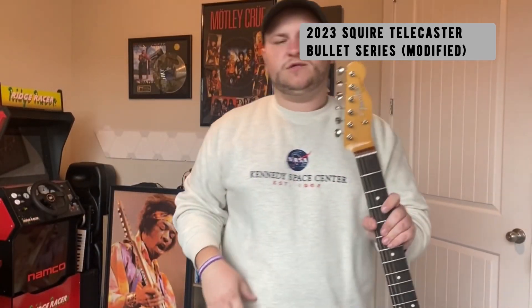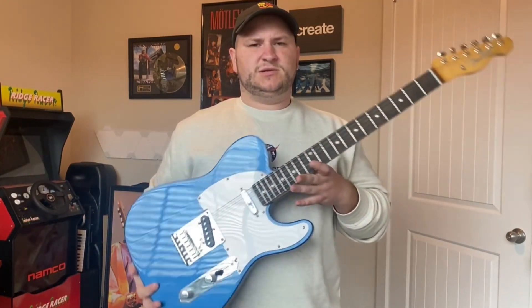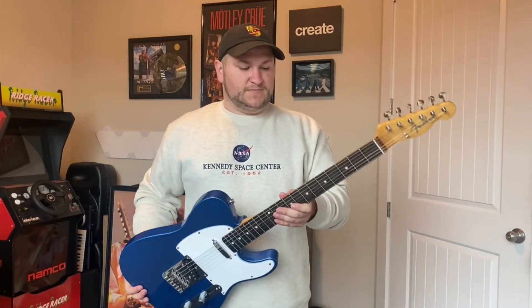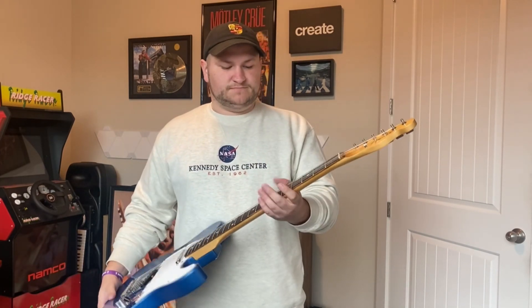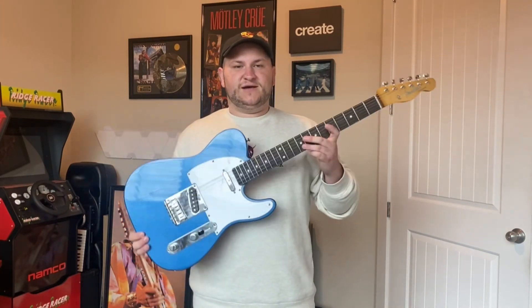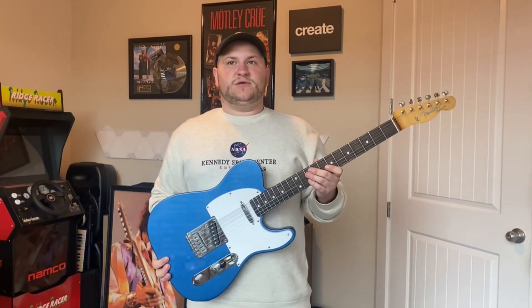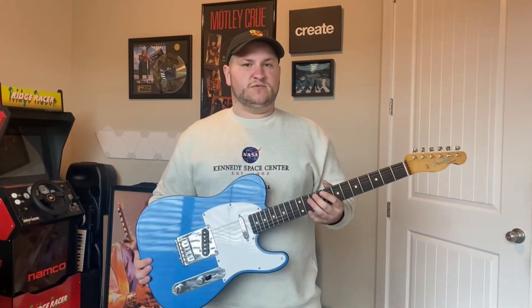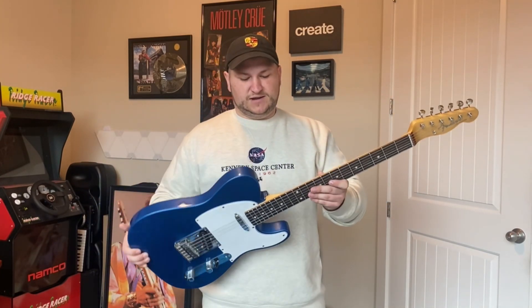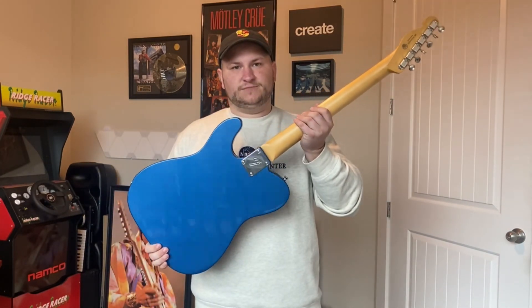This is a 2023 Squier Tele, but it's actually kind of a parts Tele. It's a Tele body with Tele pickups — sounds just as good. I put a '60s Ventura neck on it because I wanted the heel rod adjustment, so it's a Fender neck. I like the classic look. I built this whole thing for under 500 dollars, pickups included. Great Telecaster — I've always wanted a Tele; it's just versatile, you can use it with anything. I also put a Fender bridge plate on it. Love playing it.